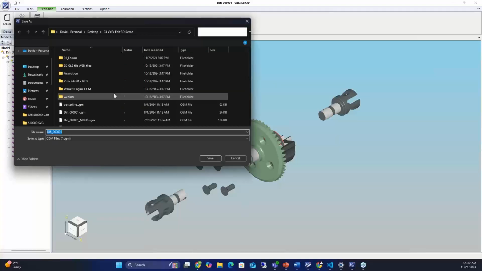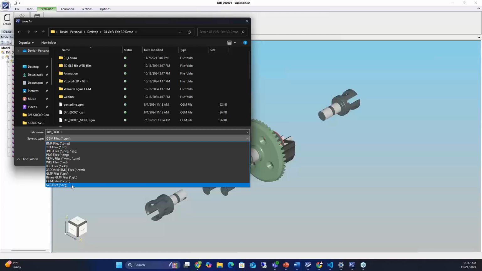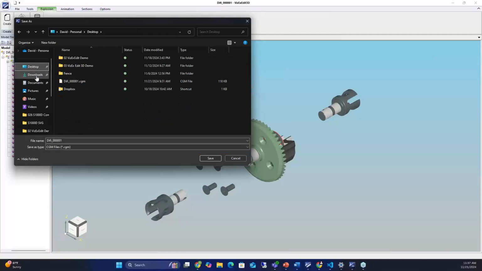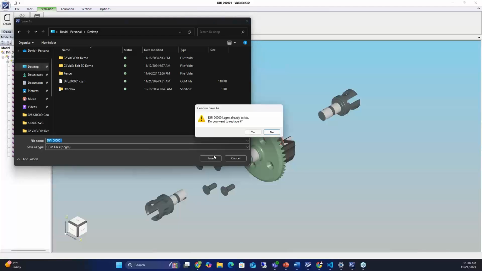And I'm going to export this out. Now I've got CGM here. We also have the option to go to SVG, so you could go to both formats really quickly and be standard on those files. Let's do a hidden line removal and create a 2D file.